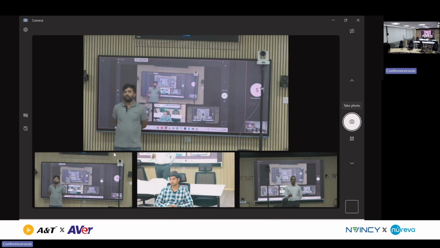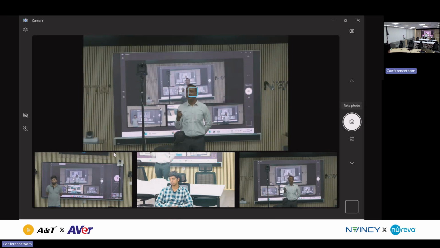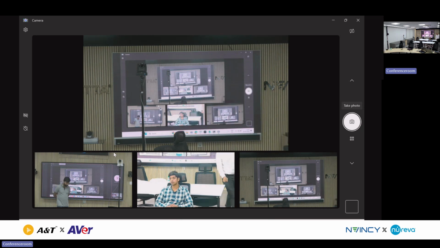Even after these settings, there is an option: the camera has AI auto tracking. This is a TR series AVer camera which supports AI auto tracking. In case of the presenter area, you need to track the presenter wherever he moves. We can enable that directly in the MT300. Let's enable that.